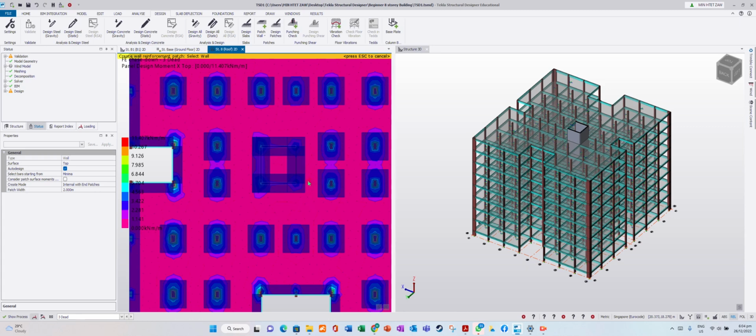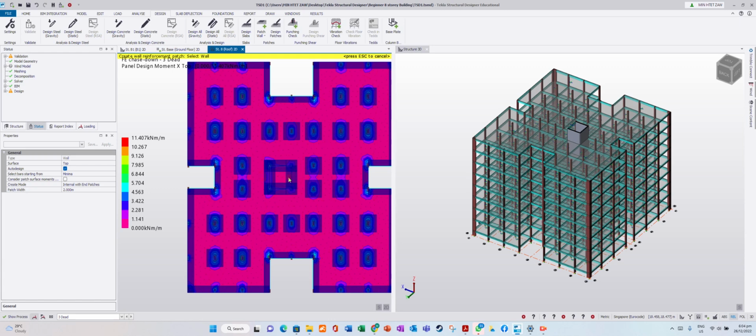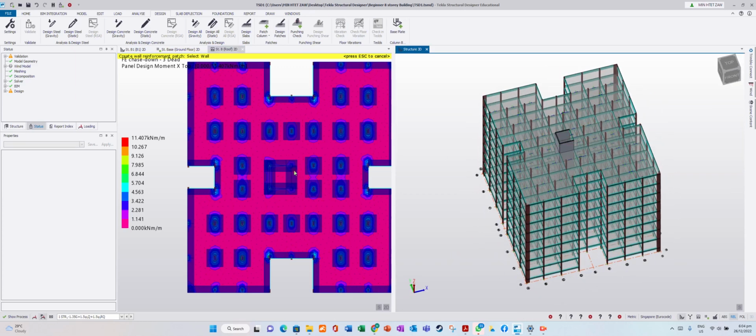We have patch. This one is not wall, this is beam. Here, you can see it. This is beam, so we patch on beam. This is wall. Okay, done.